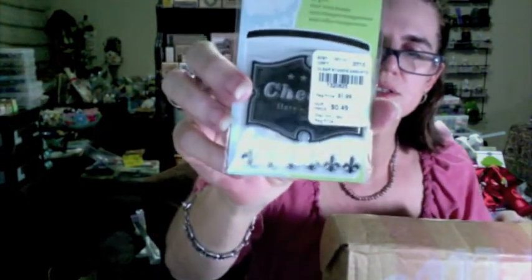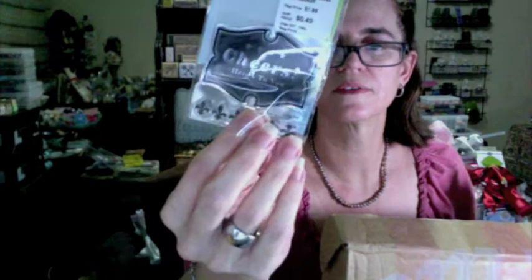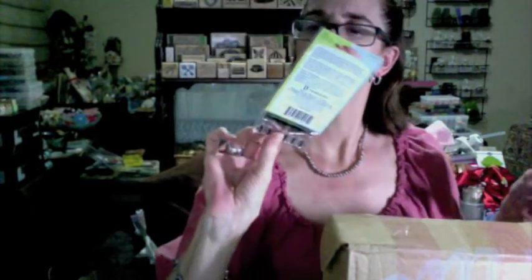it looks like this. But I can't really see what it says underneath. So let me see. Yeah, it's called cheers. So this is what it looks like. So it says, cheers, here's to you. That's super cute.